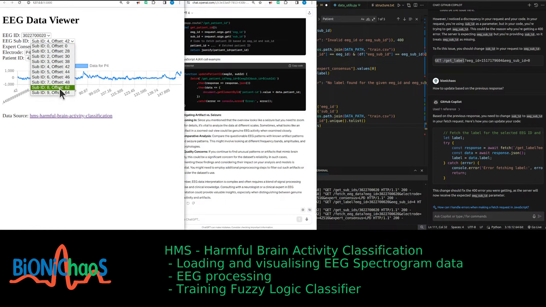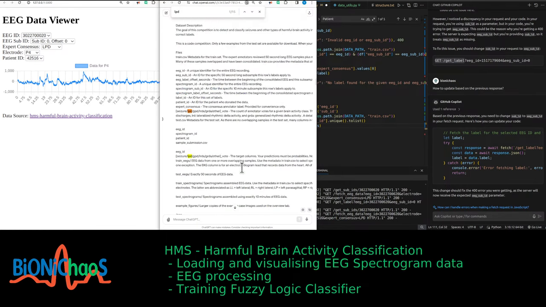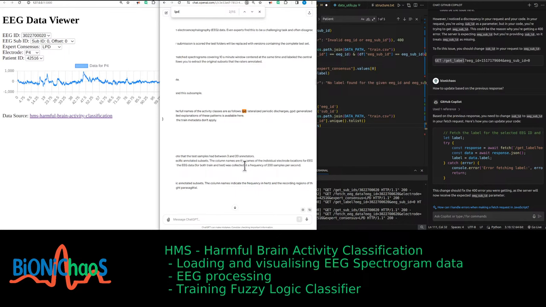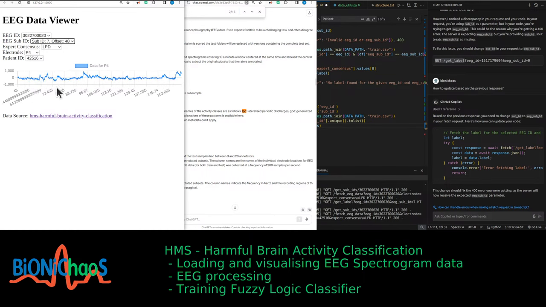In this case, this one is legit, because for this one we should be showing 0 to 50, so it should go up to here, and there's a label for it. It's labeled as LPD, lateralized periodic discharges, so that's okay. Essentially all those are redundant. If you need a little bit of overlap, you can have 8 seconds of overlap, and this one would be essentially 42 to 50 plus 42, 92 seconds, so it'll cover the whole lot. It's still labeled as the LPD.